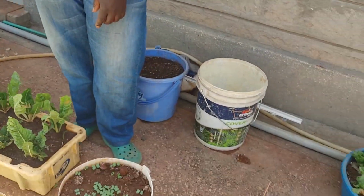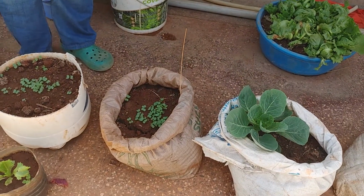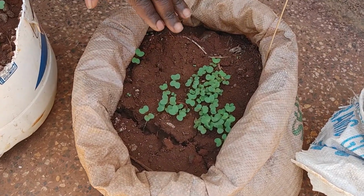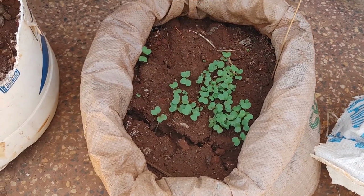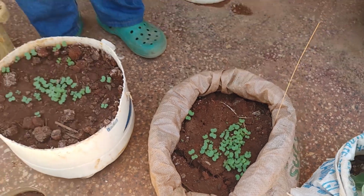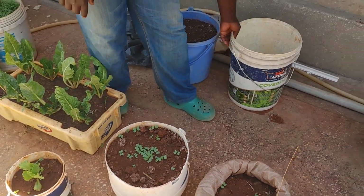These other containers over here, we have kanzira. So I've planted them. This is the third time I'm planting kanzira. Every time they grow to about 2 inches, they get attacked by aphids and they all die. So I'm going to use wood ash. I collected some. Let me show you right over here.